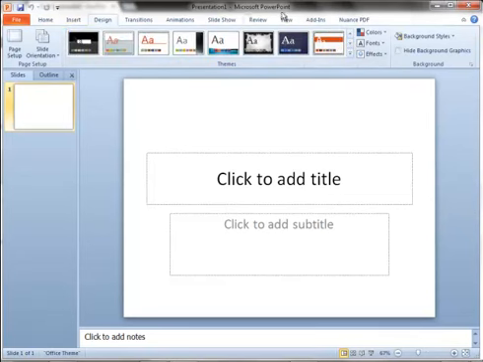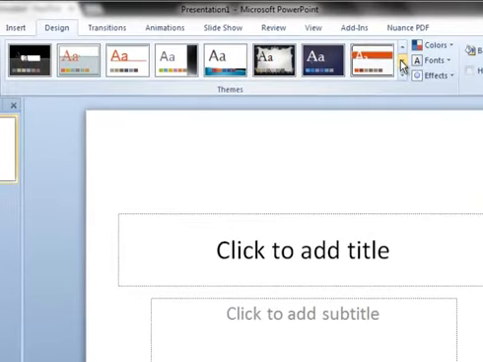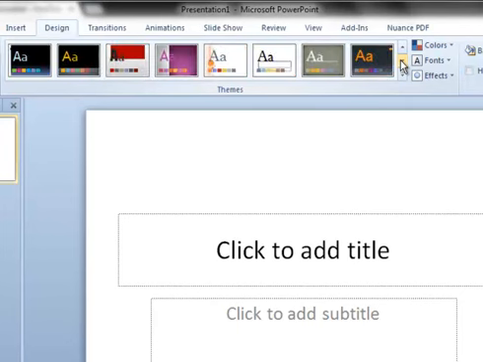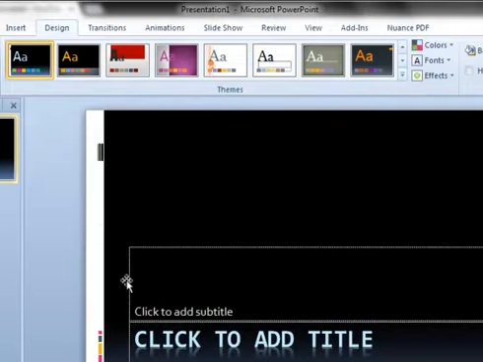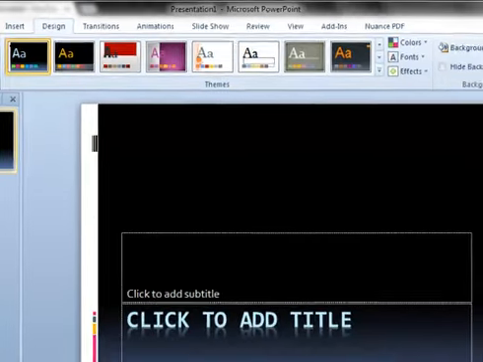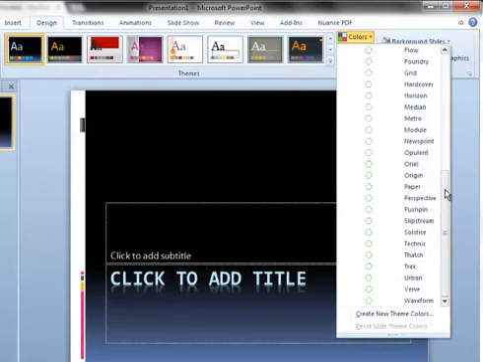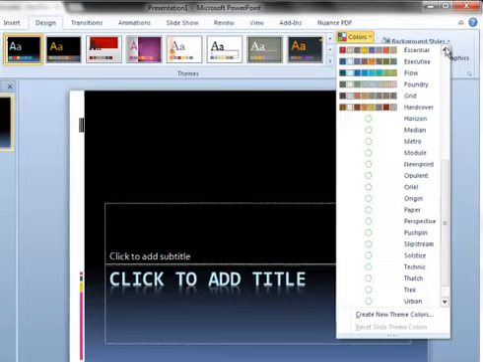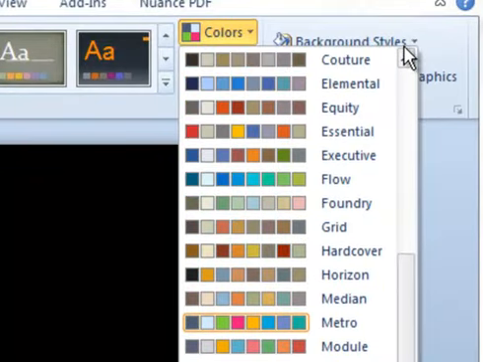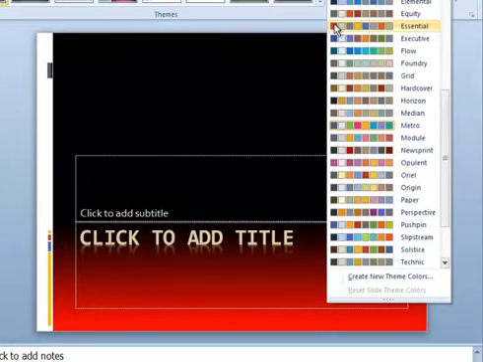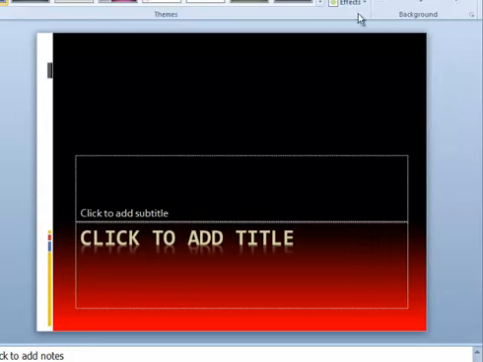So the first thing I do is I open a PowerPoint presentation and then I come over here to design. And then I go through design and I look for this right here. This blue and black one is basically my favorite style for PowerPoint, except for one thing. I like to change the colors because my favorite colors are burgundy and black, so I kind of use that in everything that I do. If you come down here to the E's, the one with the red is the one that I like to use, the essential one. So there you have the basic backdrop.